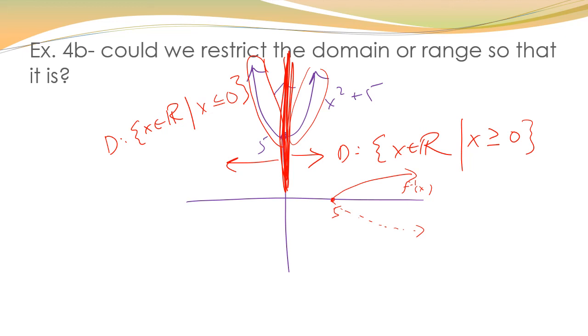So we care about the domain. We don't necessarily care about the range. And when we're talking about quadratics and roots and how their inverses are related, really it just boils down to the x coordinate of the vertex. Whatever the x coordinate of the vertex is would be your branching point for where you want the domain to be either greater than or equal to that number or less than or equal to that number.